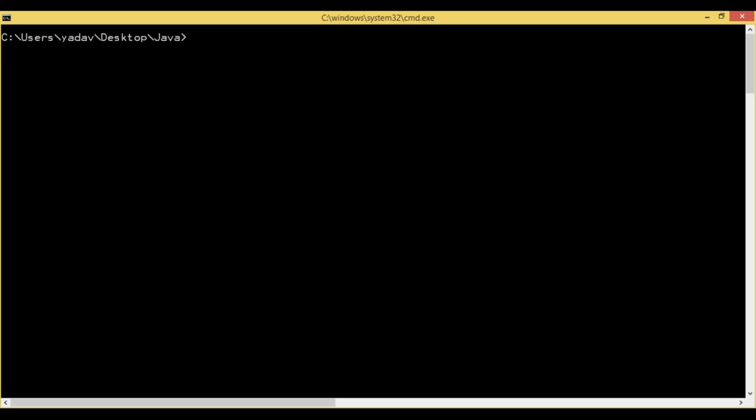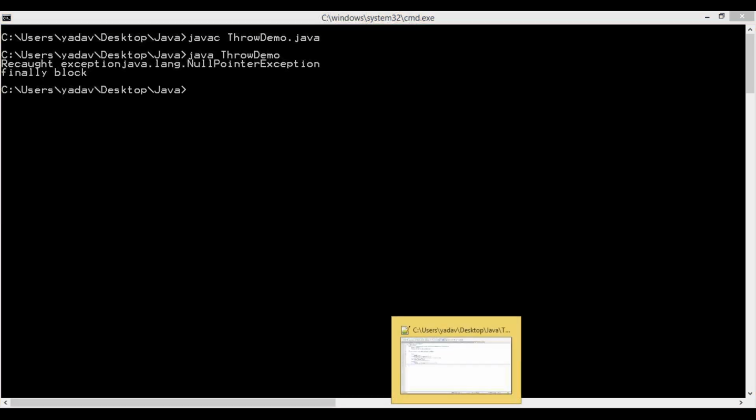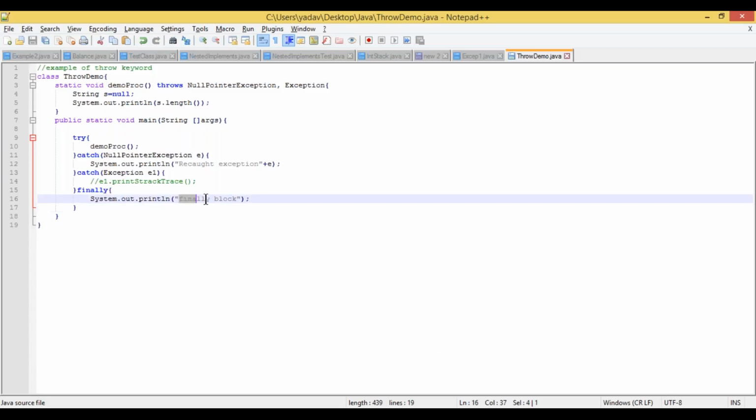Clear the screen, compile ThrowDemo.java, and execute ThrowDemo. See, once we get an exception, the finally block is called again. Once we get an exception, the finally block is called, right?